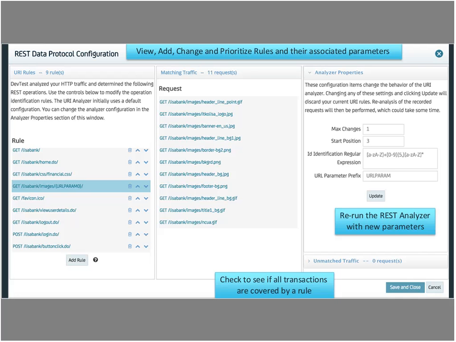Once you change it, you can click the update button and it will update all the rules based on that change. In addition, at the bottom of the screen, it will show you any unmatched traffic. What that means is if you changed a rule and reran the DPH, data protocol handler, it will check to see if anything didn't get matched with your new rules. You could then create a new rule for that unmatched traffic, the traffic that won't be read properly.